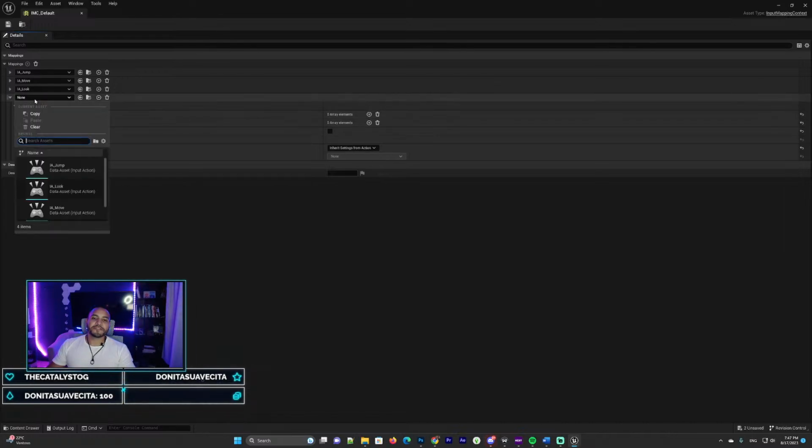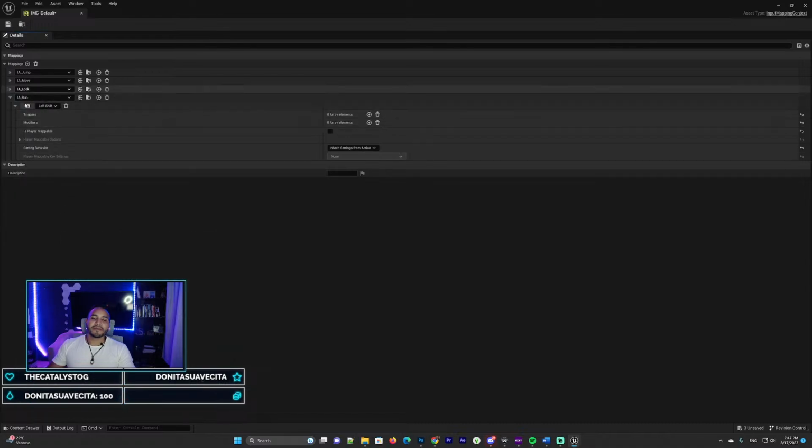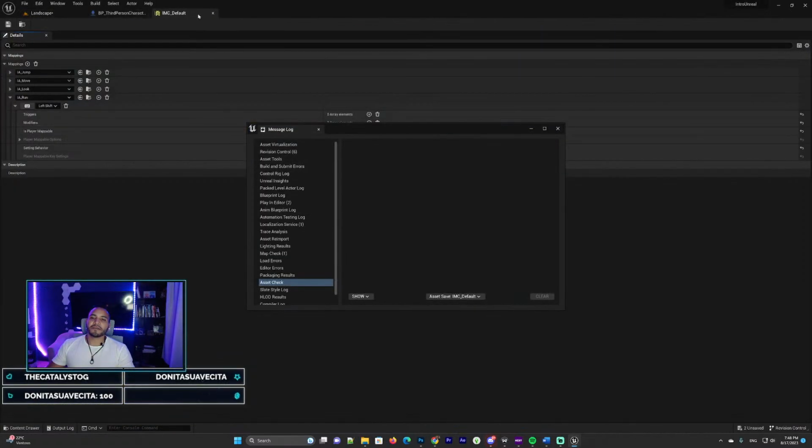So we have to choose the input action from over here, and then we can select the keyboard key we want to use for this input action. So IA run is going to run whenever we press the left shift. So we're gonna save that one, and now it works. We can always dock this one over here.